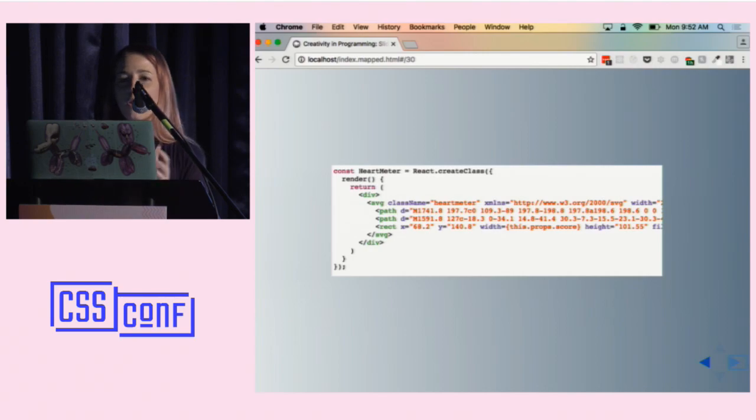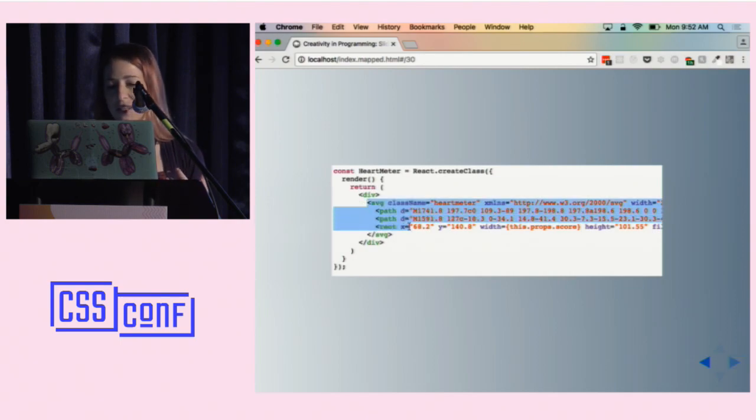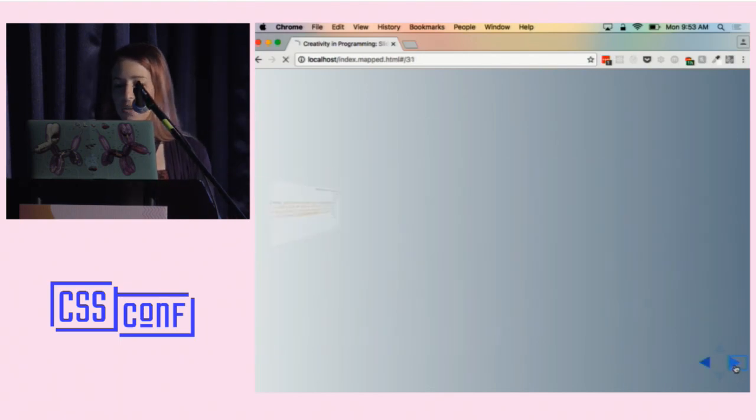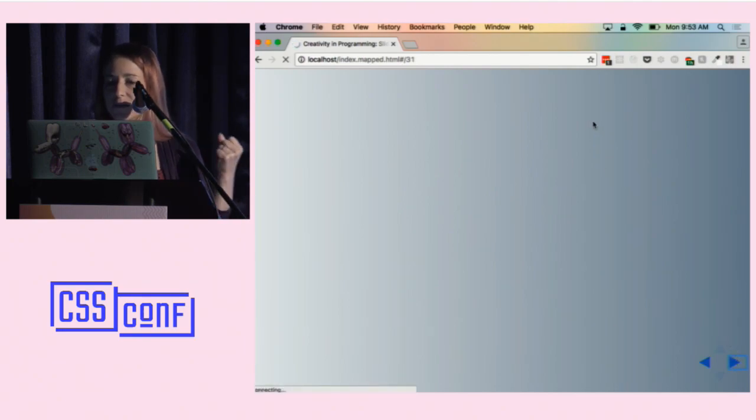So I'm going to talk about one of the little implementation details to show how we can use SVG. As Claudina mentioned before, I really love SVGs because you're drawing with math. So here is a very simple component, the div that's surrounding this SVG, that's a heart meter. And it's got this width, this.props.score. I'm passing down a number for the score, and I'm not going to show you all of that logic right now, because what's really important here is seeing, please load, please.